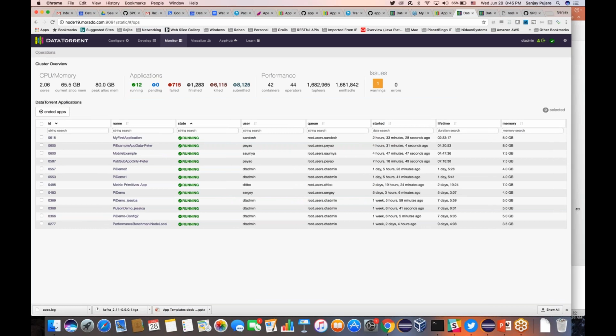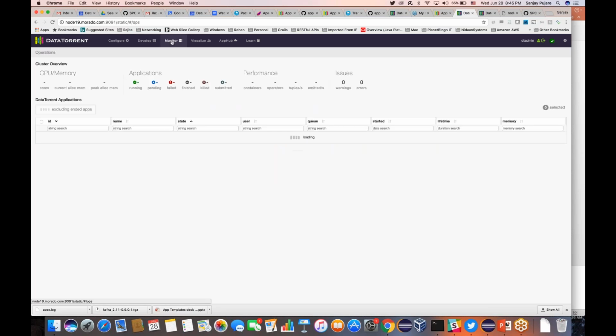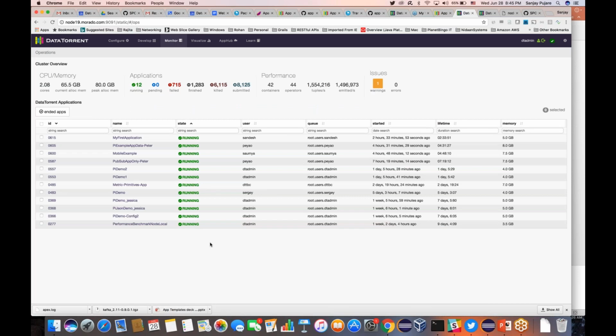It has, you can see, multiple tabs at the top. The ones that we are going to talk about are develop, where you actually manage the applications or the application packages that you are either importing from AppHub or that you have developed on your own. The second one is monitor, that shows the currently running applications in your Hadoop cluster.